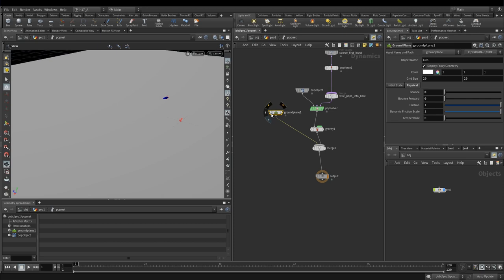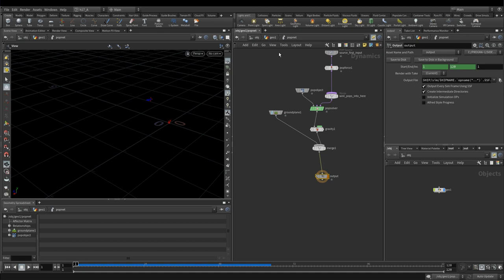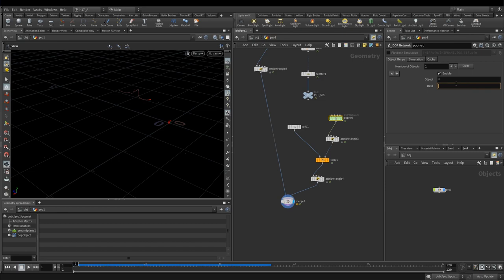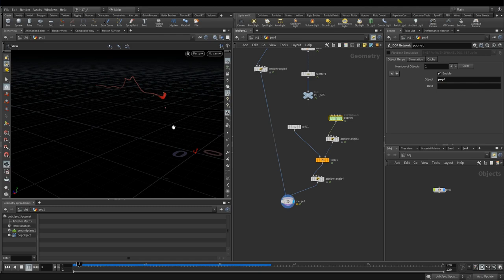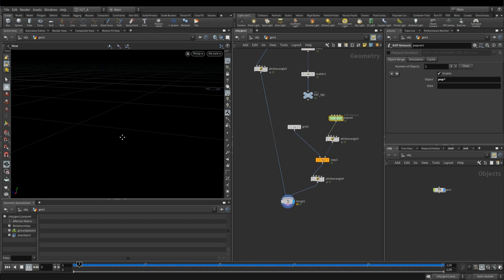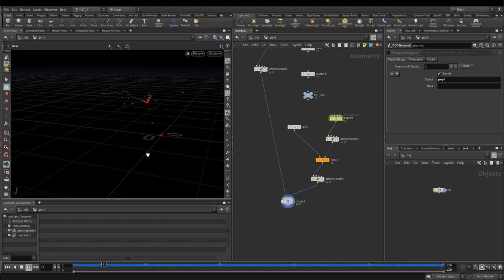But I'm just going to hide this. Let's see it against the grid. Yeah, so there is no bouncing going on. Come back. And while we're at it, what else can we do? I only want to see our POP data. So just use this wildcard. So you're just going to see the pop object, this bit, and you can see it colliding with the ground. But I most definitely do not like the way that they're standing after they're colliding.